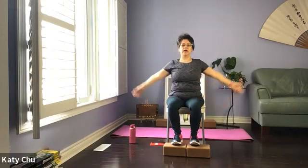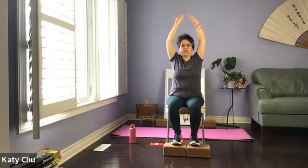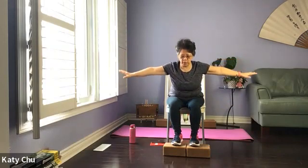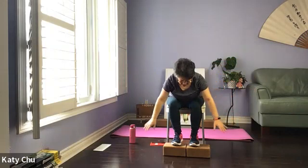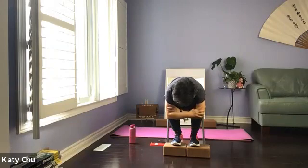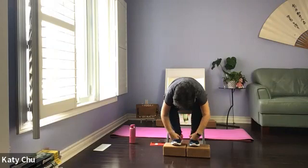So we're gonna inhale the arms up to lengthen. Exhale, hinging from the hips, leading with the chest. Forward bend. Let your stomach rest on your thighs. Dangle here for a moment. We are lengthening the spine, stretching our lower back muscles. You can also hold on to opposite elbows to add more weight.